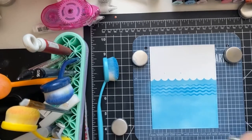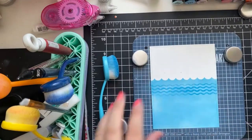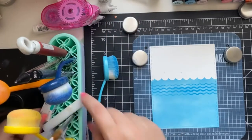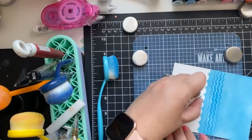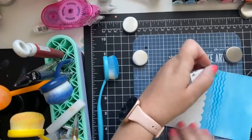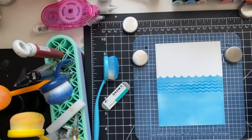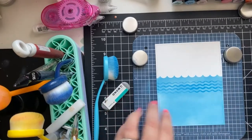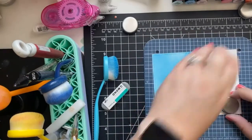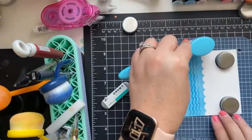I want to add some fish here, and then we want the whale to be here, so we don't want to distract that area too much. But it is a fun little detail. I got some blue spots here so I'm just going to see if I can take any away before we add our sky. I'm deciding what I should do first — which will make the least amount of mess. I wanted to go around the edge with Mermaid Lagoon.